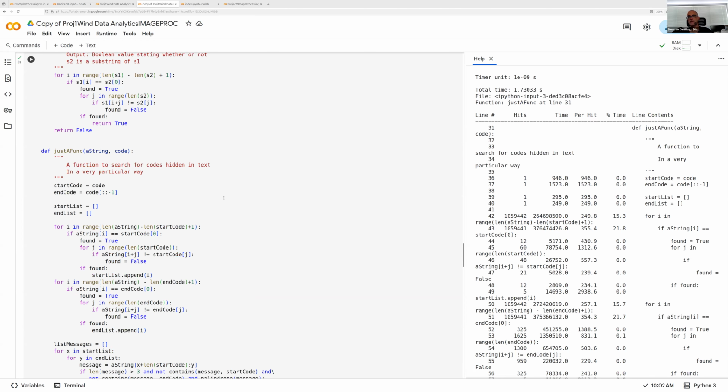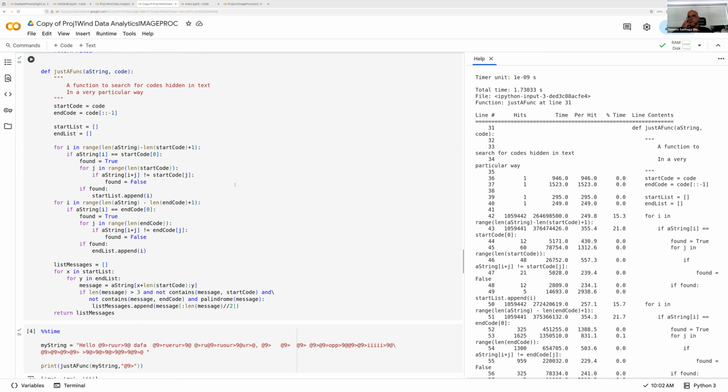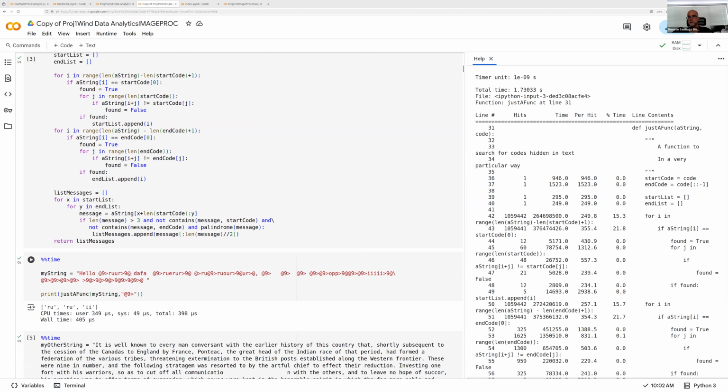Okay, and just_func does quite a lot of things. It basically processes code and searches and calls the previous functions. Okay, so I call this just_func for a couple of strings that I have here.